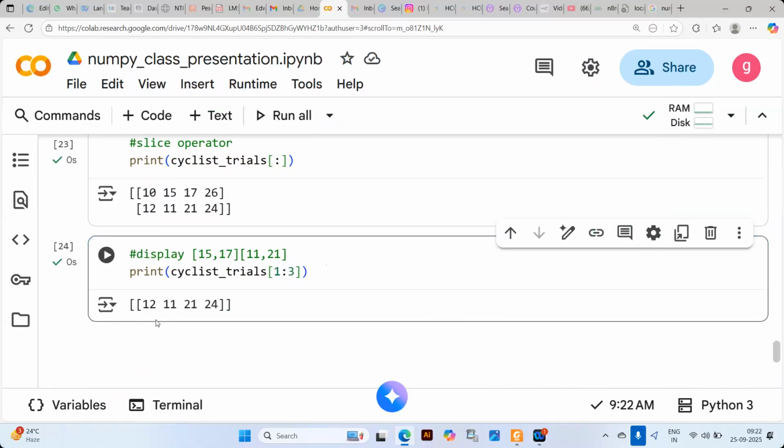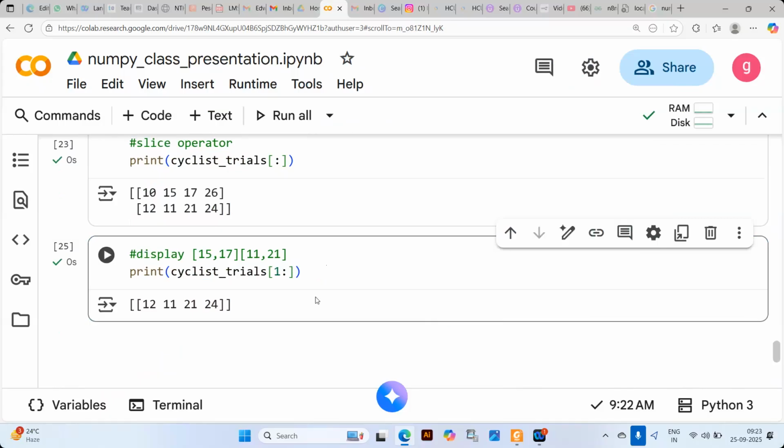So what it indicates is it will start at the first row and go up to the last, 12, 11. Even if you remove this, it will also display the same output to you.